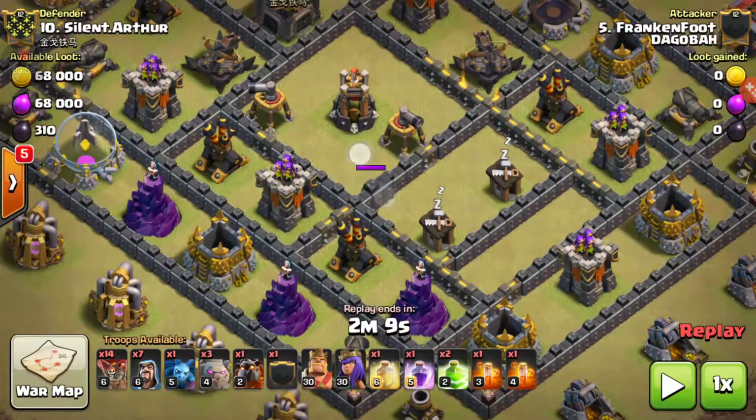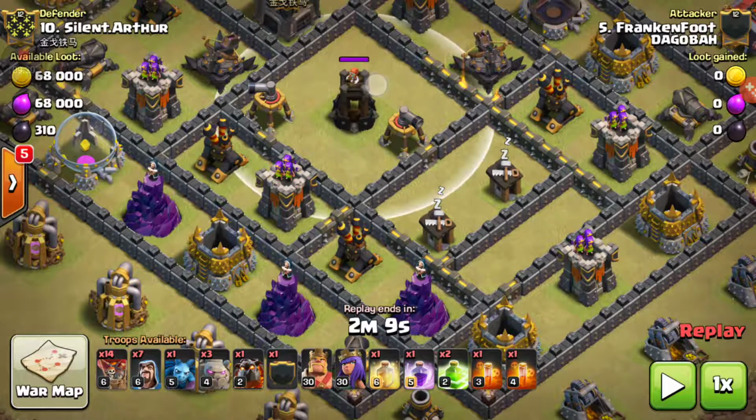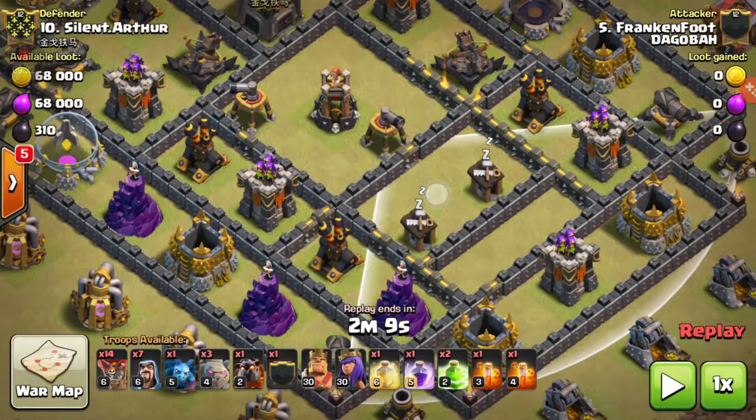So I've also got a bunch of giant bombs and stuff here. Because of that, I'm going to go ahead and drop a heal spell here, because 2 giant bombs will wreck your bowlers pretty bad. And so I want them at full health as they enter this section. And hopefully the golems will beat them into it.